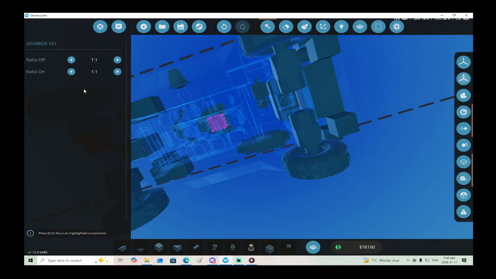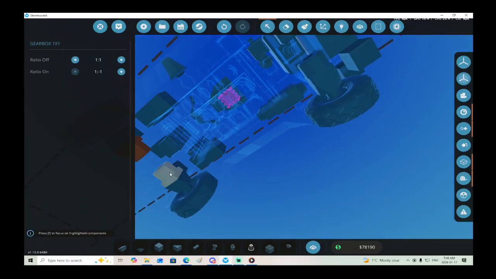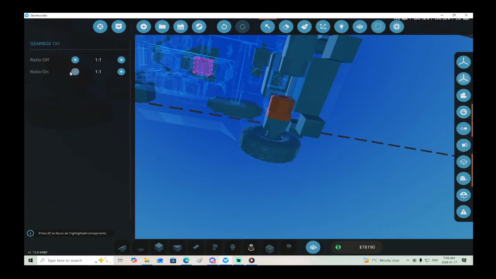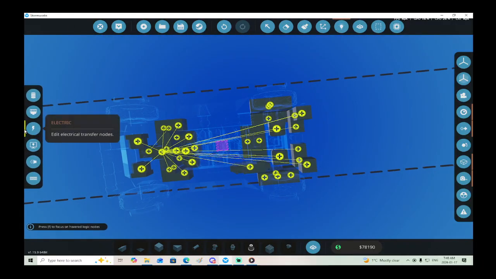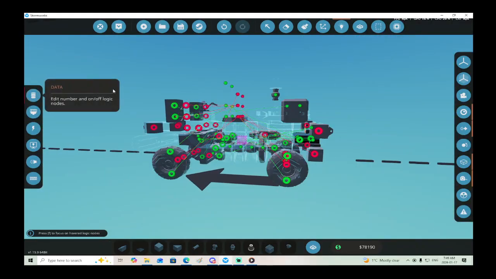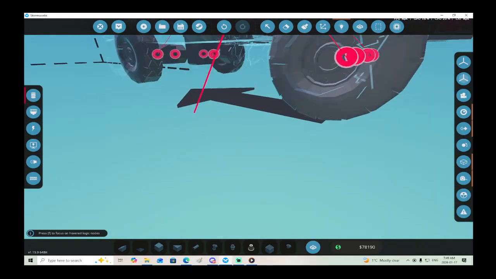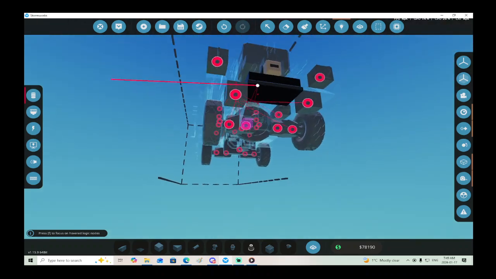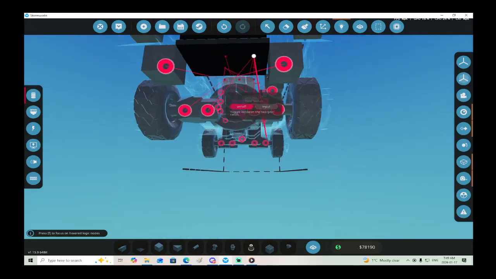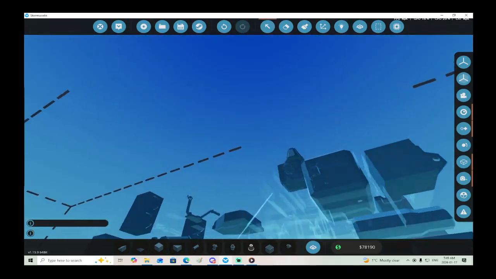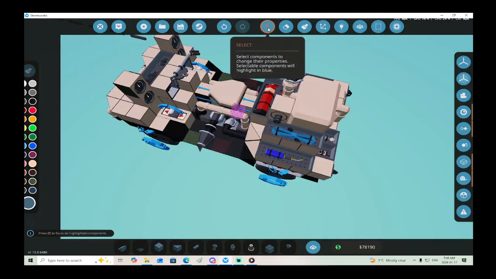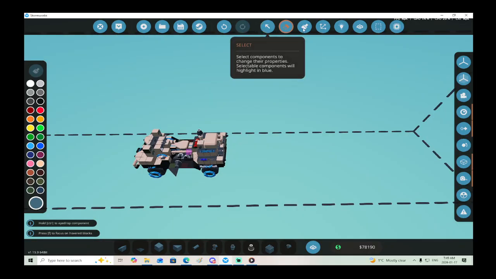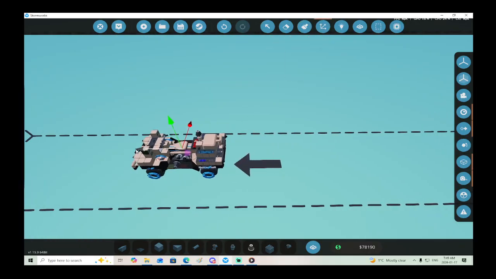Alright, so we add reverse. Beauty. Now, how do we pick up a tree trunk?